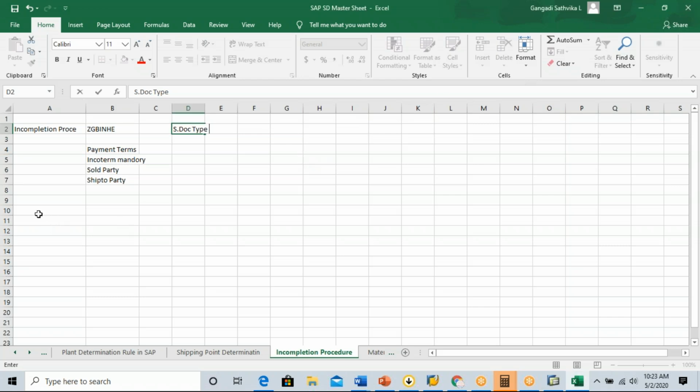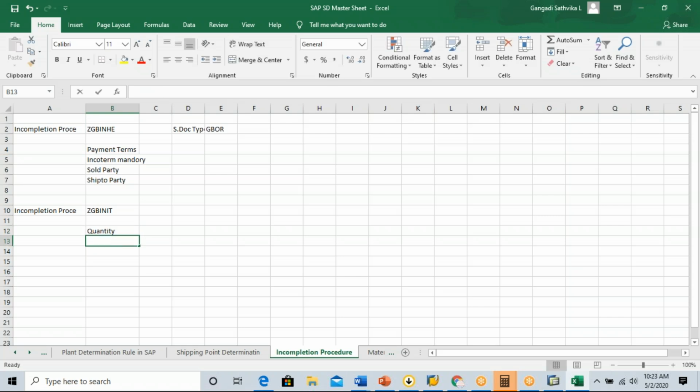For example, for item level I need a different incompletion procedure. So that is one more incompletion procedure. Okay. So this is ZGB. I can give the name whatever I want. Okay. So like this, I can define the incompletion procedure, and here I can say quantity as mandatory.